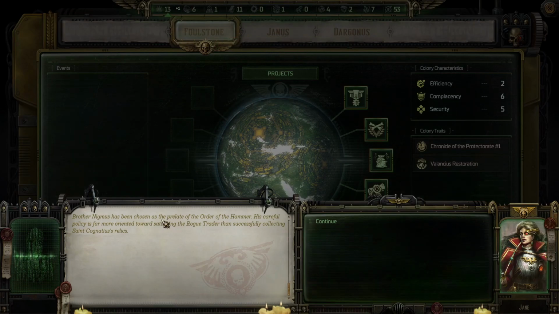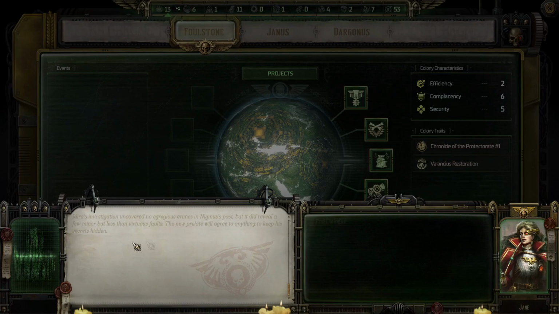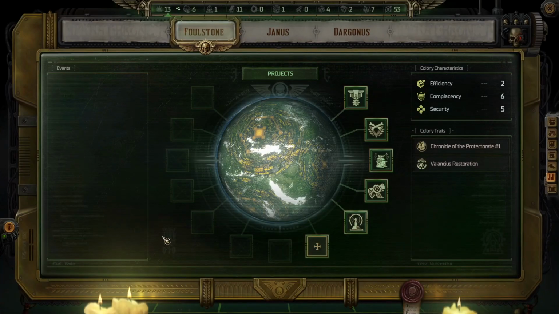Brother Nigmus has been chosen as the prelate of the Order of the Hammer. His careful policy is far more oriented towards satisfying the rogue trader than successfully collecting St. Cognatius' relics. Idira's investigation uncovered no egregious crimes in Nigmus' past, but did reveal a few minor but less than virtuous faults. The new prelate will agree on anything to keep his secrets hidden.